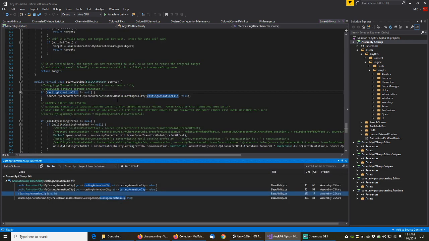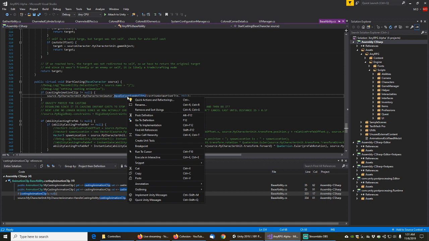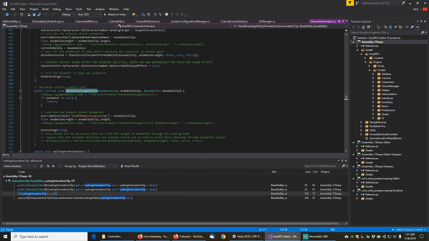So handle casting ability. We send in the casting animation clip. There we go. Override controller, AnyRPG magic slow casting.